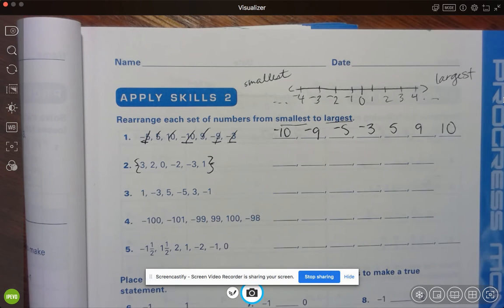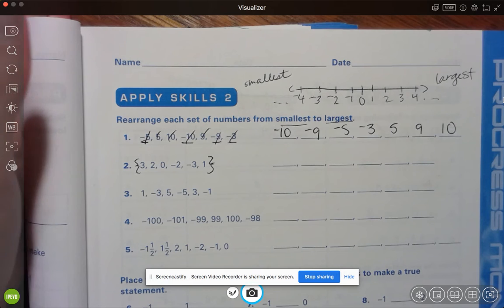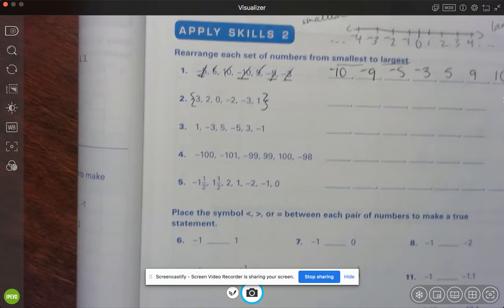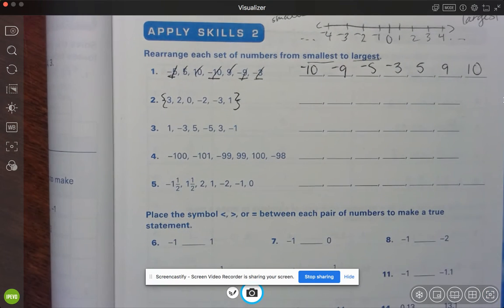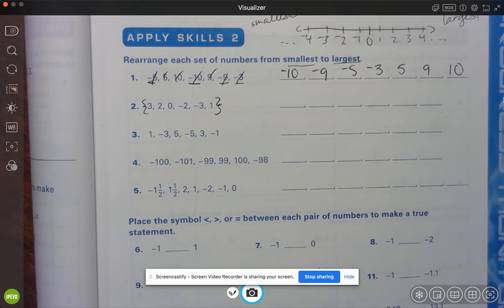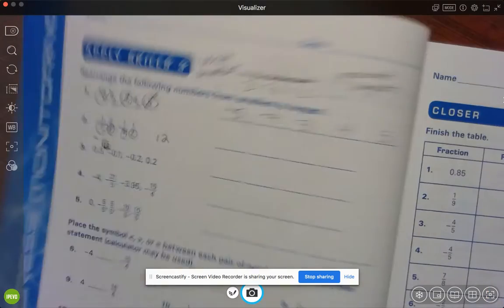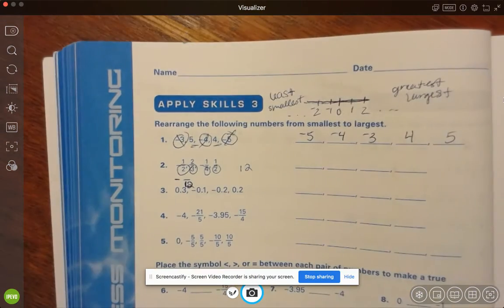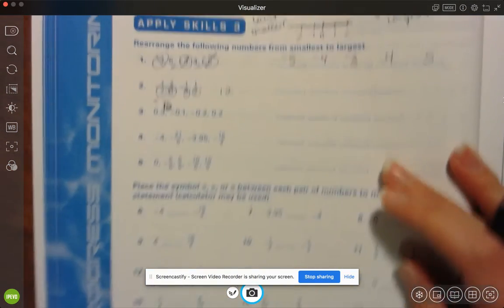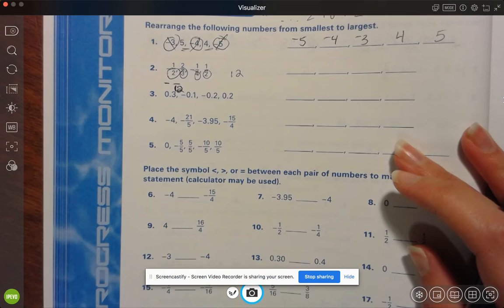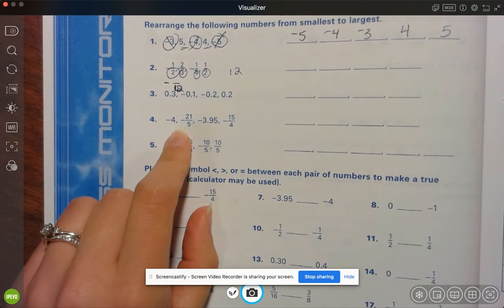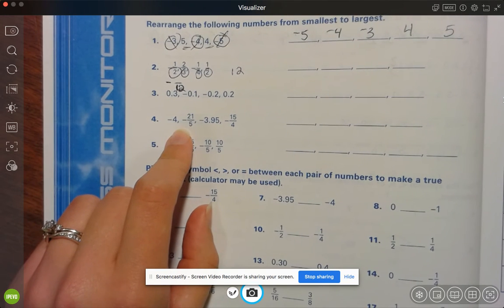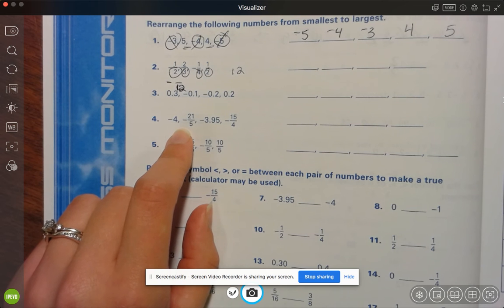All right, in class today, there were certain ones that seemed a little bit trickier, and you guys had said it's the ones with fractions and then the ones with decimals. And fractions not as much, but decimals very much more. All right, so let's see. I wrote on this one. Yeah, I had tried making a video with this page and I had technical issues. But I really like number 4 on here because it has fractions and it has decimals. Okay, so we have to consider all of those.